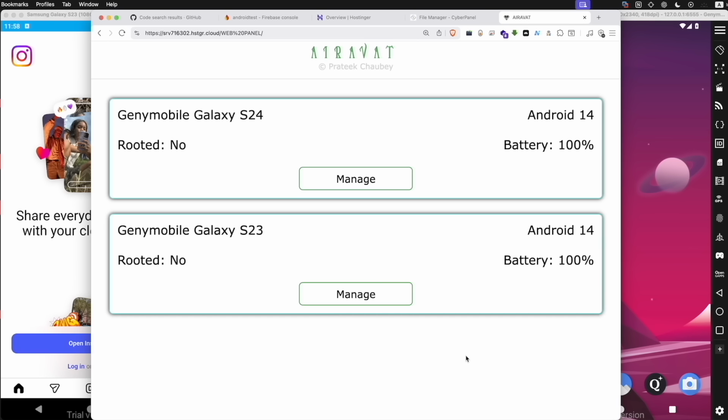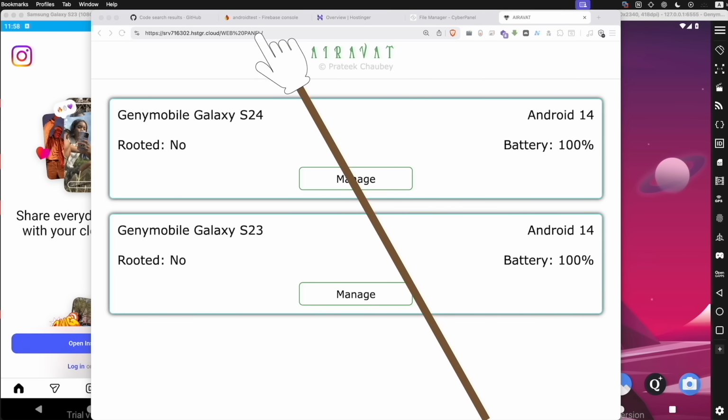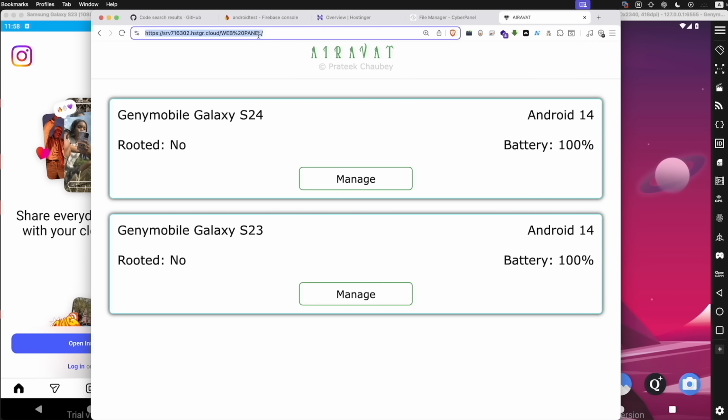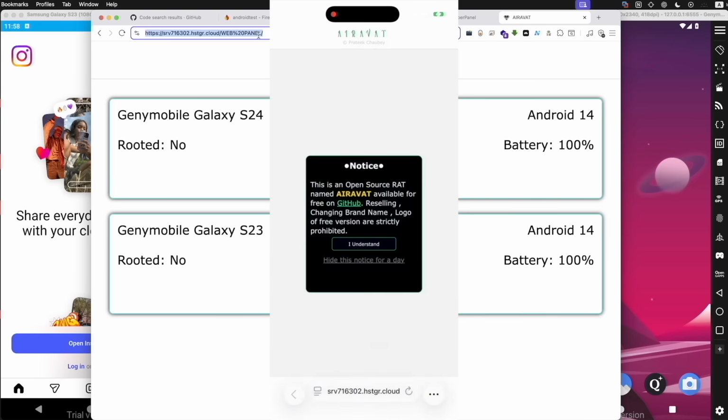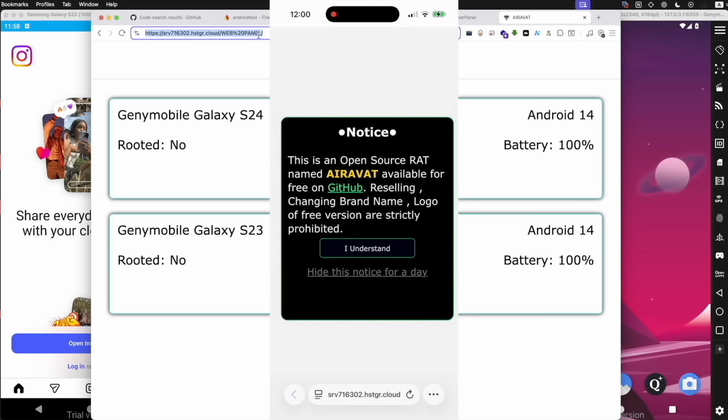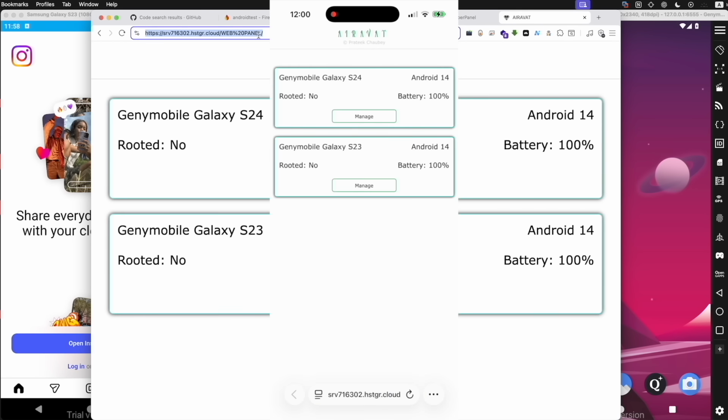And last but not least, I also just want to highlight how easy it is to manage these phones. So we're managing these phones through a simple URL, through a simple website that we can access from anywhere and from any device, like I said. So all I have to do is simply access this even from my normal iPhone. So I'm going to copy this and paste it in here. And perfect. As you can see, I get the normal management panel that we've been using. And here we go. I have both devices that I can control from here easily from anywhere.